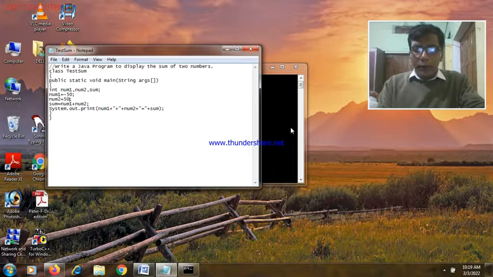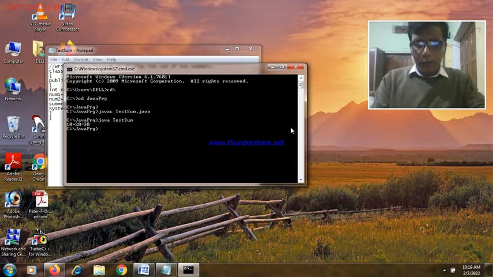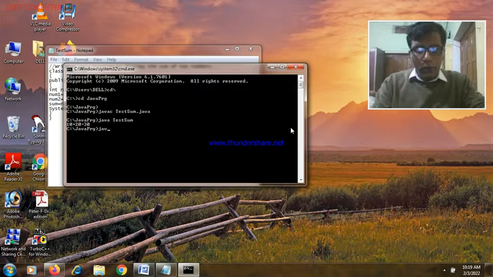Now after making the modification and saving it, I have to return to the command prompt window, and here I am going to run my Java program by invoking the Java interpreter. Then you can see that your previous output will be displayed.